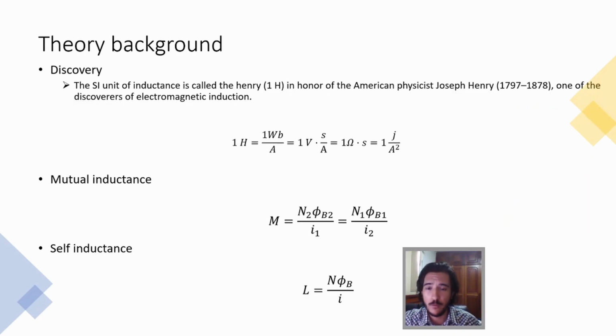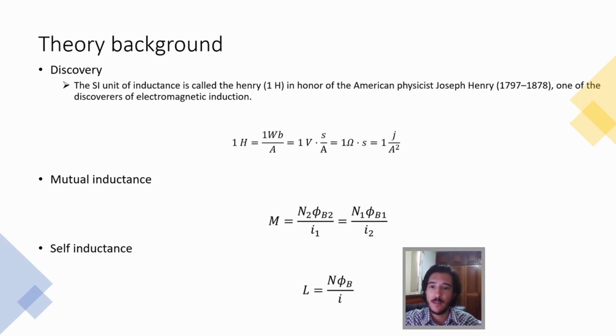So about the mutual inductance itself, I just put the M on one side and the other parts of the equation on the other side. The mutual inductance relates the number of turns of the coil in which you're calculating that inductance, coil 2, times the flux in that coil, divided by the current in the other coil. And since it's a mutual phenomenon, you have the same thing with coil 1. So the mutual inductance in coil 2 created by coil 1 is the same as the inductance in coil 1 created by coil 2. That's what you have here in this equation. This is the same number for both of them.